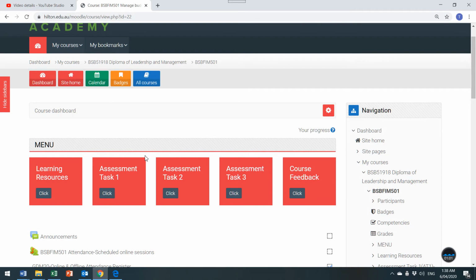So you can see there's a menu which shows you about the content of this course. So the first button is learning resources. The second, third, and fourth one are about the assessment tasks you have to complete. And then after you complete, you need to complete one feedback.